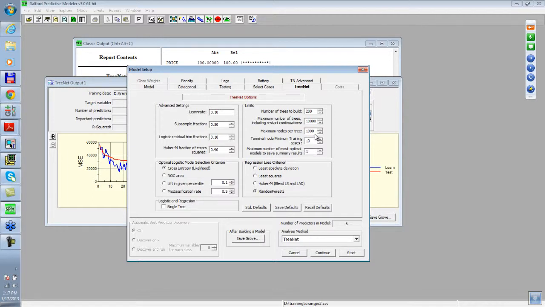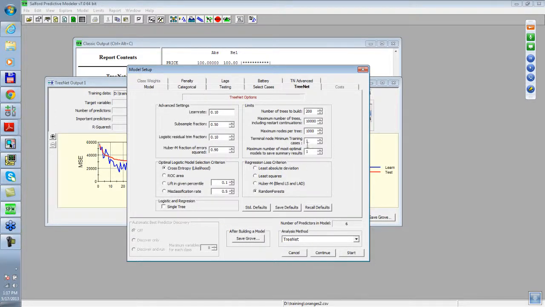And the number 2, depending on how you model, by default, TreeNet forces at least 10 records in each terminal node. Now, that restriction is no longer required in order to build a successful RF model, and I can easily reduce it down to the extreme, which is having only 1 record per terminal node. So, again, to summarize, I switched to random forest. I increased max number of nodes per tree, and I also reduced individual node size. And the final step, that's where it gets a little, you may forget about it.